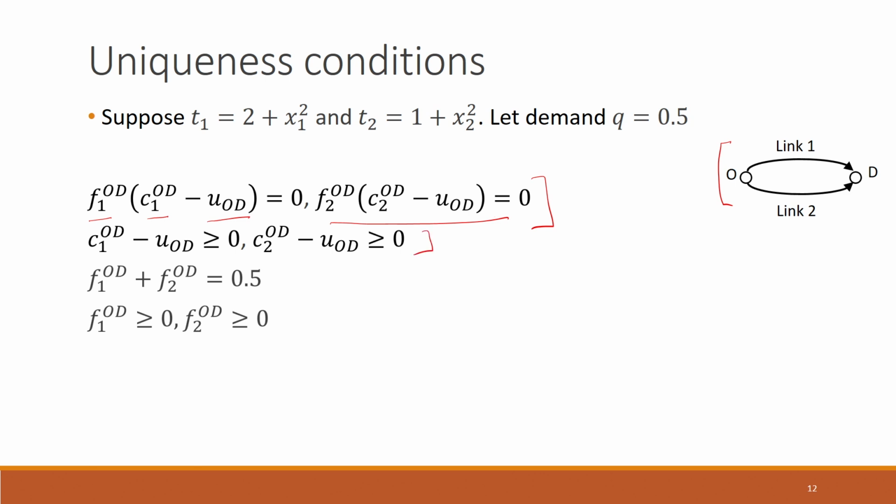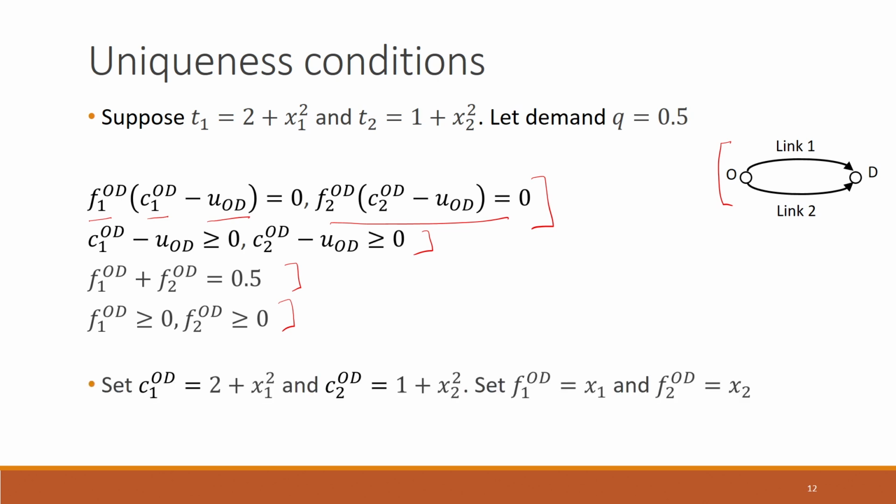Then we have again these two equations because we have two paths connecting O to D. Then we have that the sum of the two paths here will be such that the flows sum to 0.5 and the path flows are non-negative. Okay. Now, we need to do one more thing before we can solve these equations. We need to substitute that the travel time on the first path connecting O to D will be what? It will be equal to the sum of the travel times on different links that are contained in that path. Now, in this example, there is a single link 1 which is part of this path.